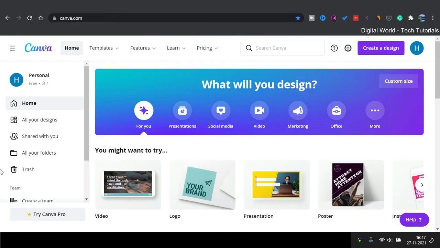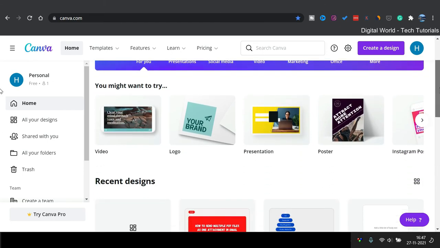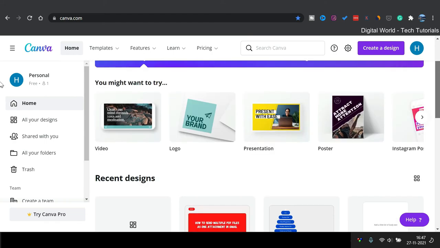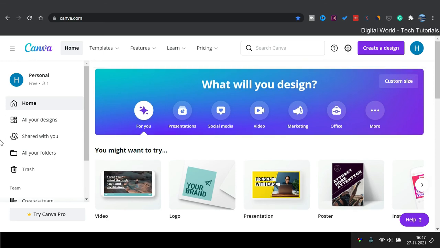And if you haven't tried Canva till now, it is an amazing platform where you can create videos, logos, presentations, social media content, and YouTube thumbnails. It is free also, and with just $36 you can get the additional features. Right now I'm using the free model and I think it is sufficient for everyone who is just starting up his business online.